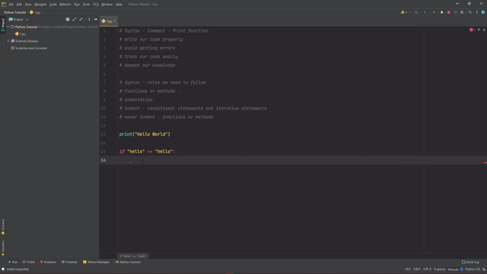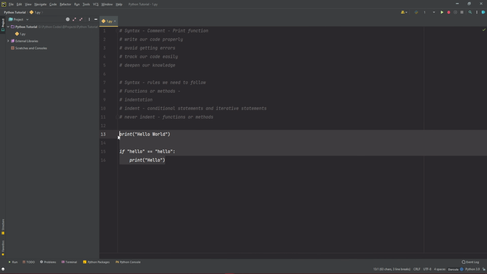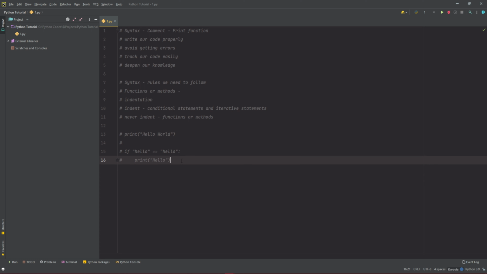In this case, the scope of our if statement is that we are going to print hello in the terminal if hello is equal to hello. So that is how it is. I'm just going to leave it like this for now because I don't want to dive deeper into these topics, since I'm going to be talking about a lot of them in succeeding videos of this series. So make sure you check them out.